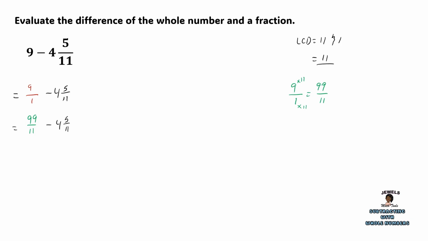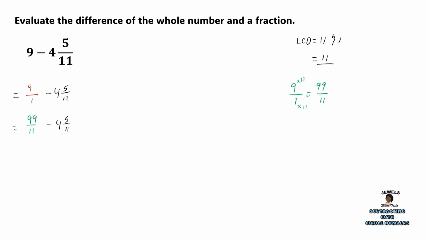Okay, so now here's the funny part with working out a fraction when it's like this. Remember that if you are subtracting this particular type of fraction, at this method that we're at now, you notice that we have 99/11 that is subtracting 4 and 5/11. Now we know that 4 is our whole number, and in subtracting our whole number, we do not have a whole number for our number that's in the front.